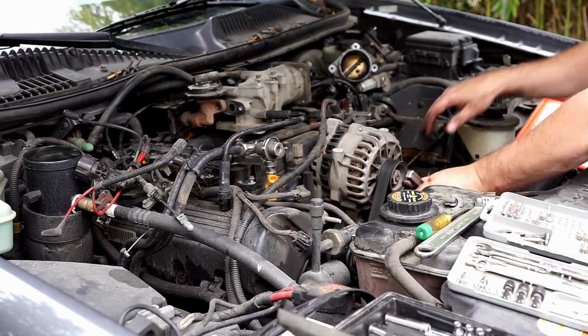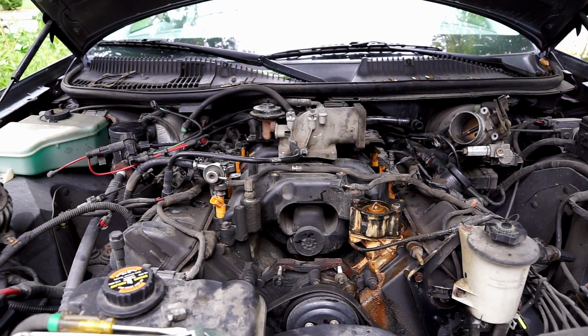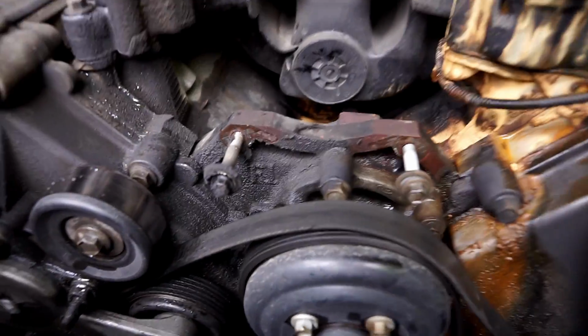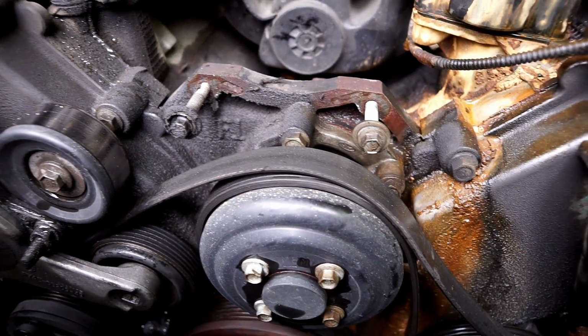All right, here's where I'm at. I'll give you a few close-ups and talk about a few things. You can see I took the alternator off. It actually was a little easier than I thought. There are the two bolts that hold it on. Those are just slotted at the bottom.